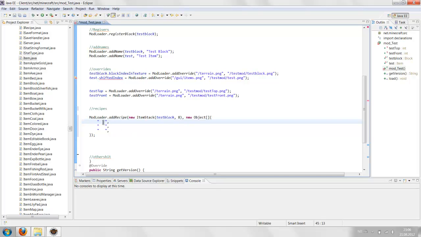There we go. And we can make our recipe. So to make our block, we're going to need some D for dirt in the middle, and a stick and a stick. Then we get our ugly block. Now, after this and under here, you can keep writing here, but I prefer making a new line for this.